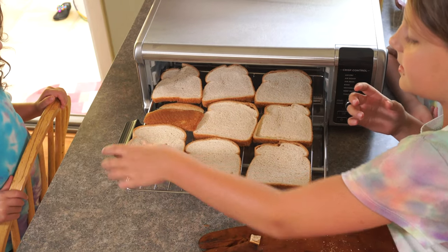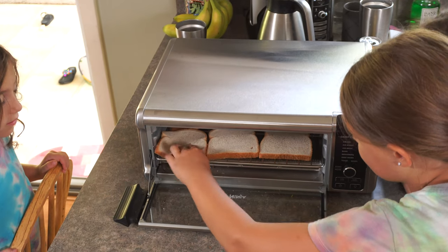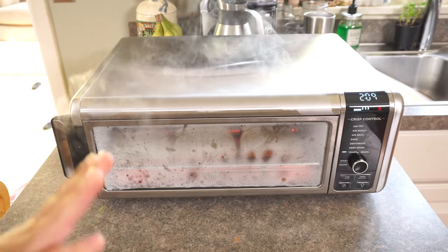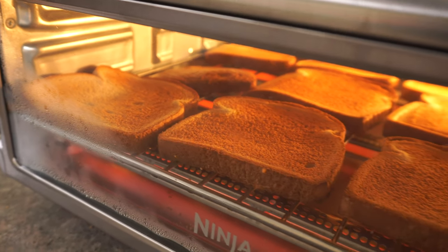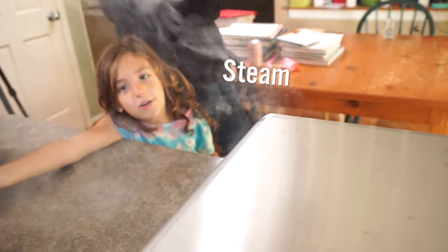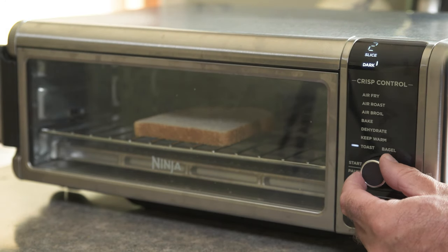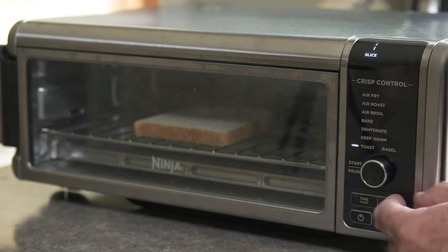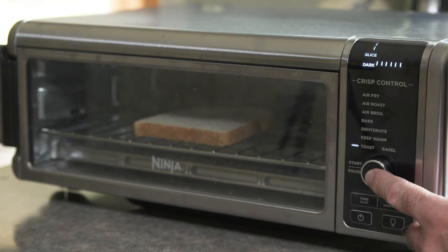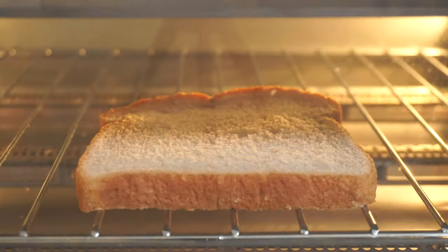For our next test, we're making toast. And for $230, this thing better make toast like Colonel Sanders makes chicken. One of the reasons I bought this toaster oven is because it can make nine slices of toast at the same time — that's one slice for everyone in my family. It also has some pretty stellar toast settings: you select how many slices you're making and a darkness setting between one and six. On my old toaster oven dial, being off a millimeter meant the difference between lightly toasted and scorched earth. Let's see how this one does.